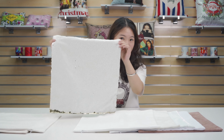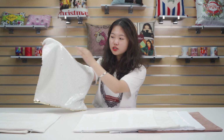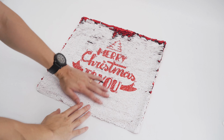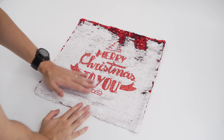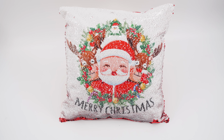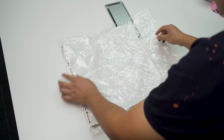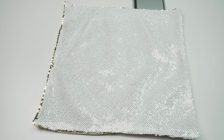Look, what's that bling bling? Yeah, that's our magic pillowcase, the sequin pillowcase, with shiny sequins on the surface to make the whole case brighter and unique. It is also a great item to release pressure and for fun. We can easily flip over the sequins to make the printed image appear or be covered. That's interesting. Our sequins are sewn with higher density and tightly to ensure the printing effect is clearer, and all the pillowcases you receive have the white sequin side on front. In this way, you don't need to flip it over again but can print directly to save your time.